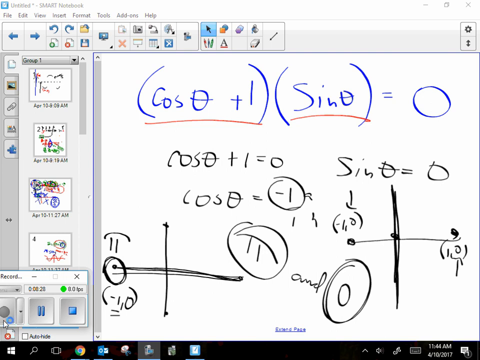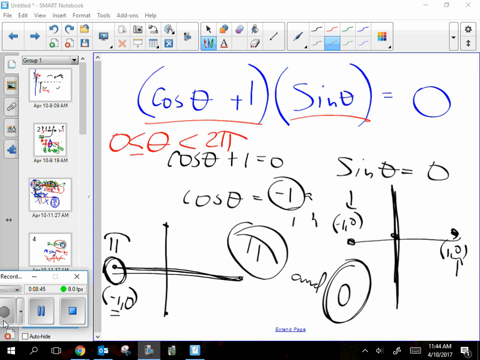Could you have said pi and 2 pi, or just 0 and pi? Good question. 0 and 2 pi are synonymous, so I would have accepted both. The only way you could get burned on that is if they said that theta was between 0 and 2 pi, and sometimes you see it written this way, where it can be 0 and it can't be 2 pi. The logic there is, it's encouraging kids to use the simpler answer, and 0 is simpler than 2 pi is. Okay? Yes?